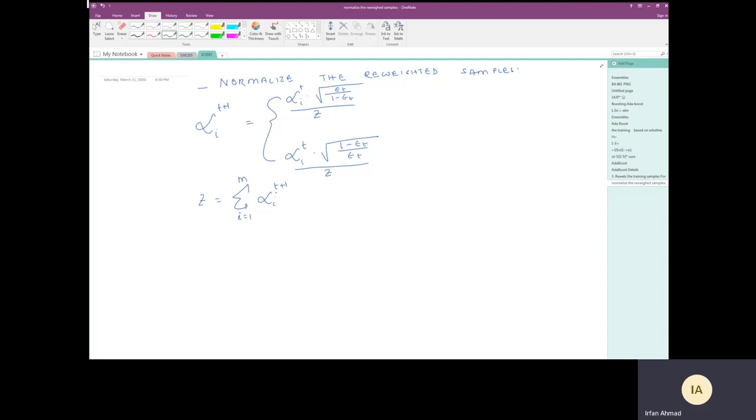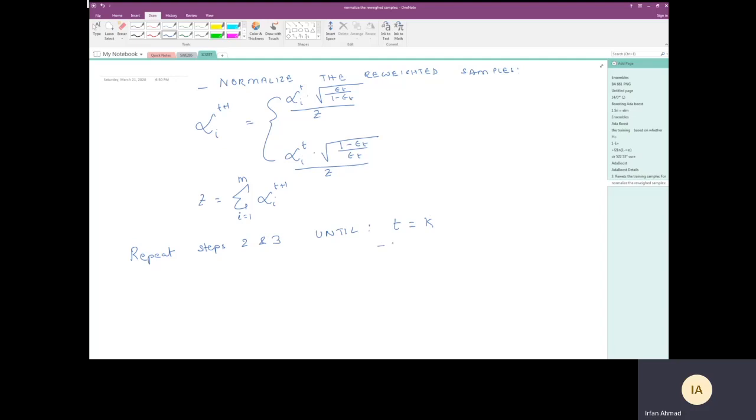So once we have done these steps, for the whole algorithm, we say repeat steps 2 and 3. Okay, which is reweighing the sample, training the classifier on the reweighted sample, assigning weight to the classifier, and then reweighing the training sample and normalizing the reweighted sample. We keep doing that, right? How many times do we do it? We do it until some stopping criteria is met, right? For example, sometimes we fix k, until t equals k, the number of time steps we want to go. So k means we will have k individual weak classifiers.